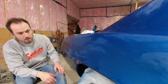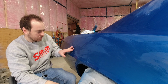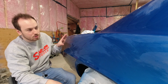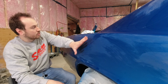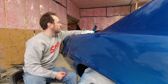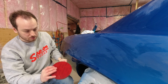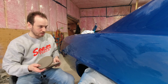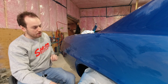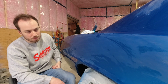Still got to get all back here, and I'll probably do a little bit on the other side too with a higher grit. I'm not gonna do 1200 on the other side, but I'll bring you back when I'm doing however I choose to get rid of the 1200 sand scratches. I got these little foam pads, so I'm thinking I might use one of these foam pads with a 2000 grit. I've also got 2500 wet sandpaper that I could block it out with. But I'll bring it back and we'll decide then.